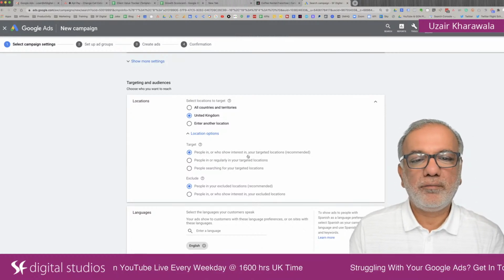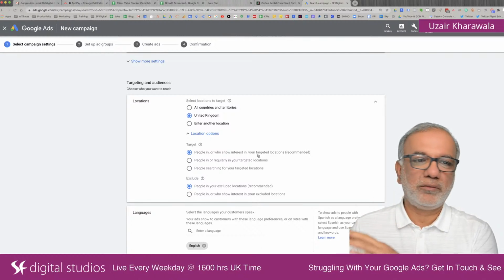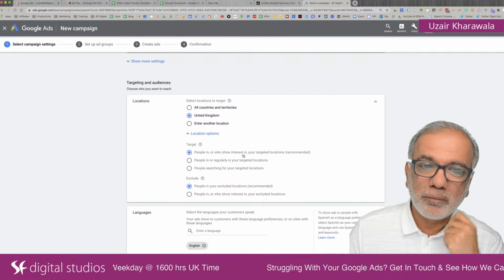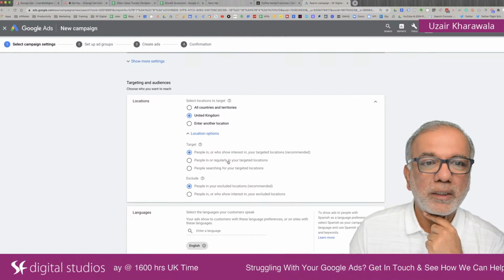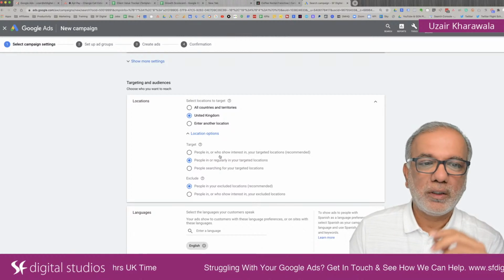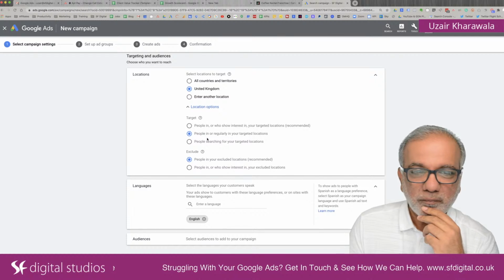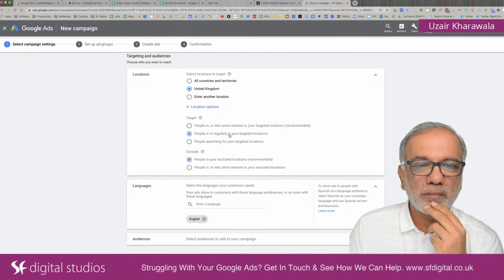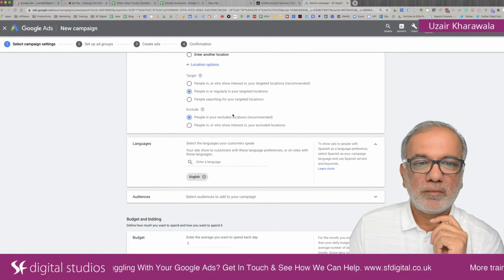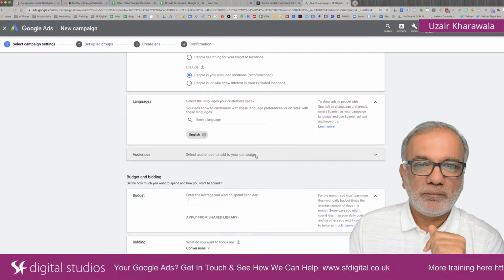So if you choose this one, potentially somebody outside of the UK, if they're searching for similar products or services, they will be able to see your ads, which we don't want if you don't want overseas clients or people outside your local area. So I've got people in or regularly in your targeted location. This is fine. Exclusion. Language, I'm going to keep it English.